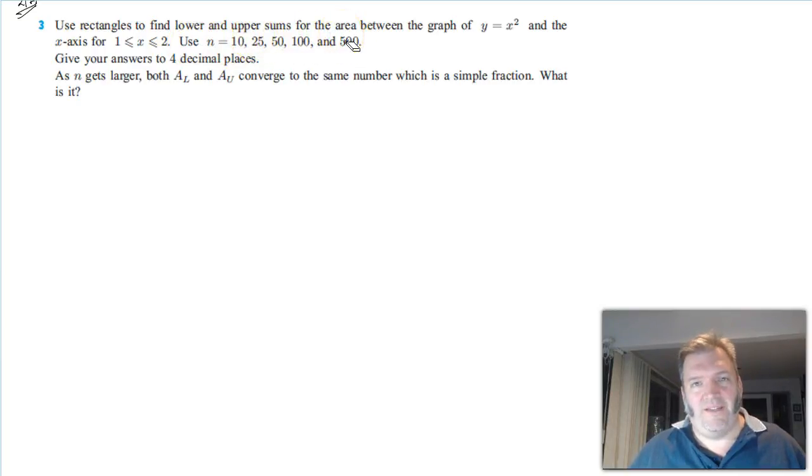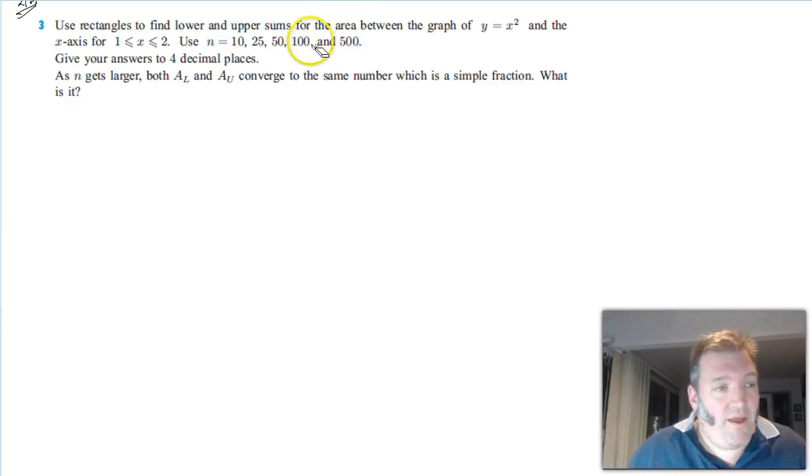You wouldn't get this in an exam because obviously we don't want you to do that many calculations, but let's have a look how we could do it with Excel and how you might do it if you needed to do it in, say, an assignment, which may or may not be coming up. You never know. Give your answers to 4 decimal places. I'll try and remember that, but you know what I'm like with those sort of details. Not my specialty.